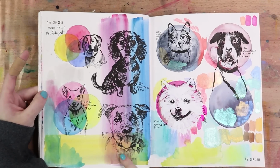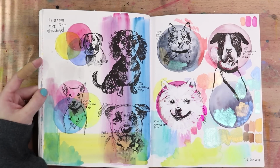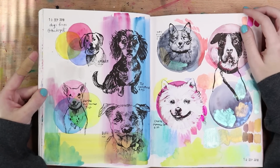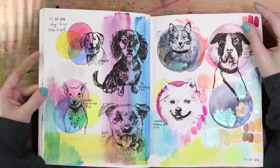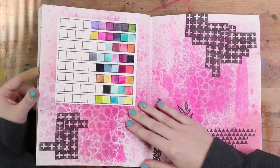They're all so cute. I think Bert might be my favorite. No, Tux maybe is my favorite. Oh, who am I kidding? There's a corgi, so whatever. This Japanese Spitz is so cute though. So yeah, and there's some sparkly watercolors on this page too.